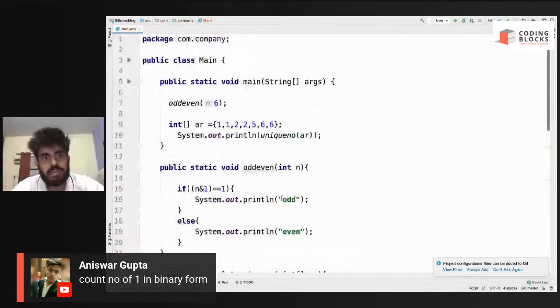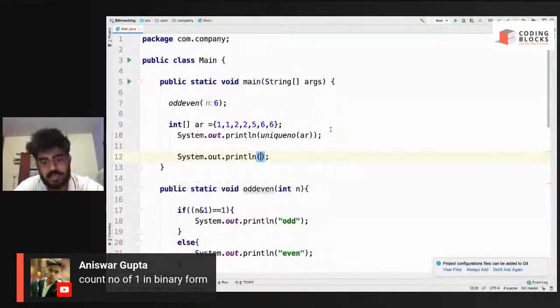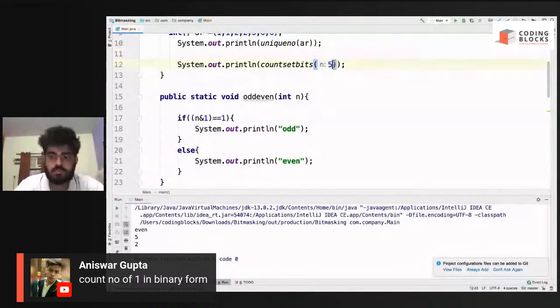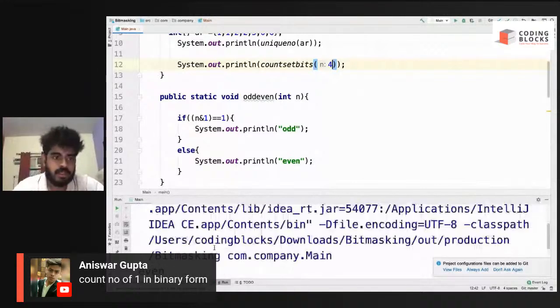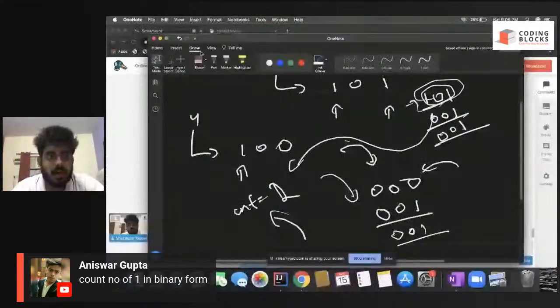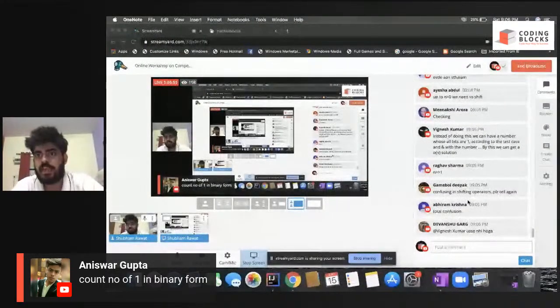Now let's see whether our program is running or not. So let us say S out, and what we have here is count set bits. Students who might be wondering which editor I am using, I am using IntelliJ. This is a very good editor, and even if you want to do development, this is a very good thing. So for 5 I got 2, for 4 I will get 1, obviously. So this is how we created the method for count set bits, and all the things are in the operations itself.